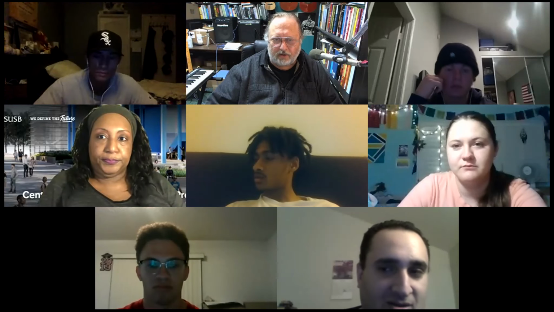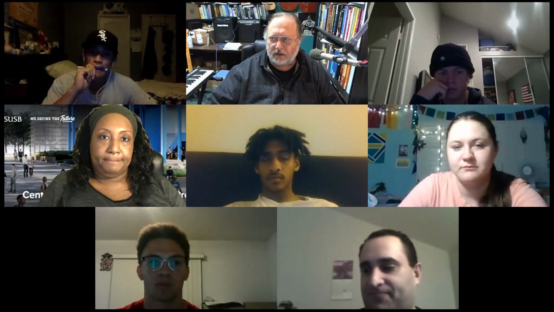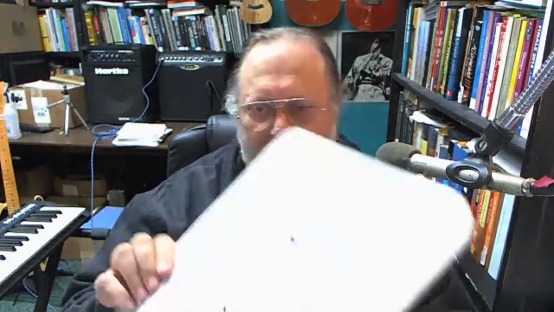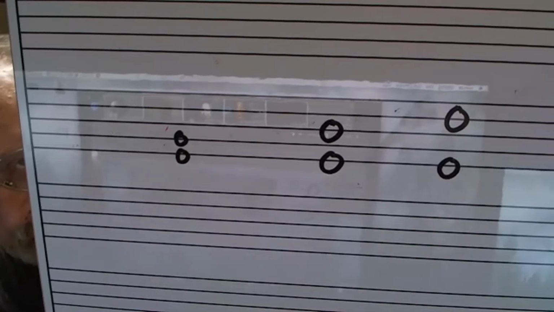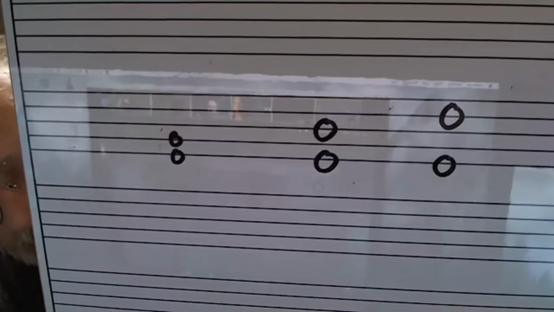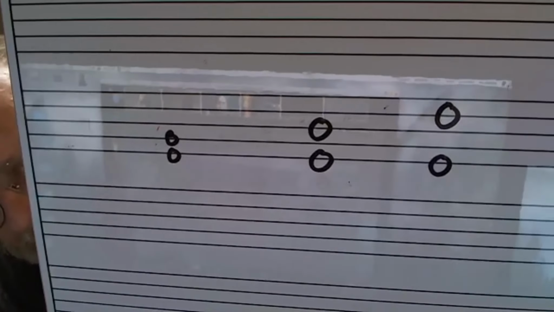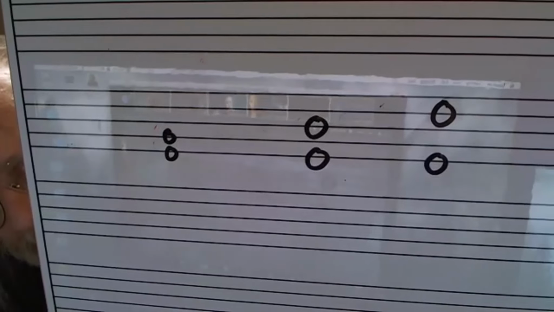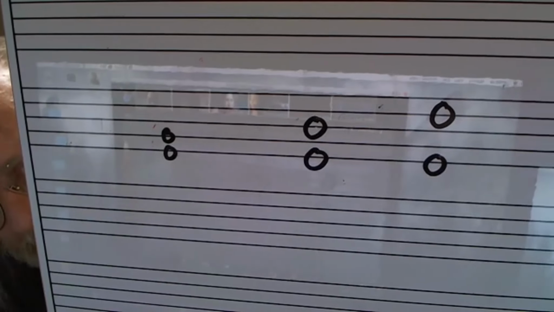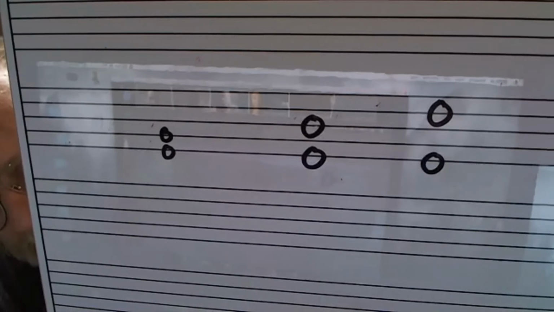Okay, so what do we got here? Where's our gallery view? Got everybody there? Okay, so now, if I do this, what do we got here? What's the first one, Ryan? The first one's a third. You got third. Good. Okay, the second one, Kim? Fifth. And the third one, Jared? A seventh. Are you following this, Kelsey? Yeah, I am.